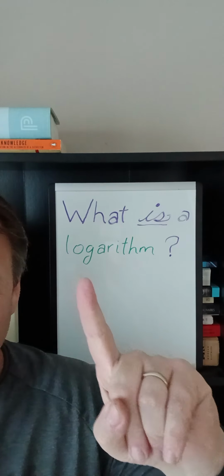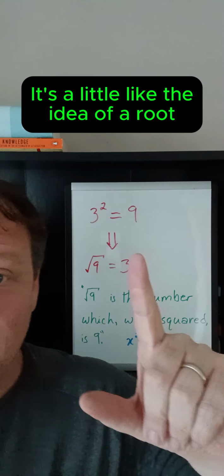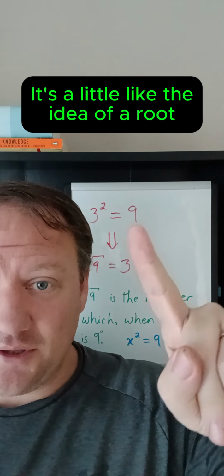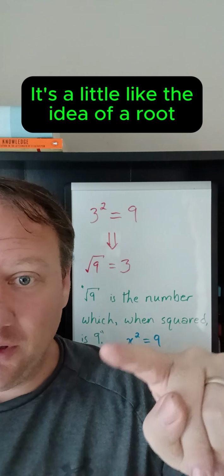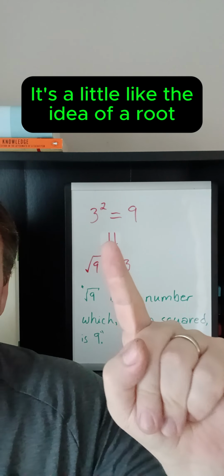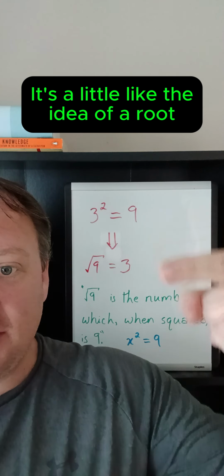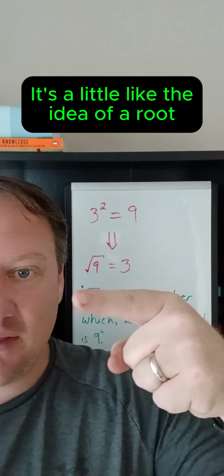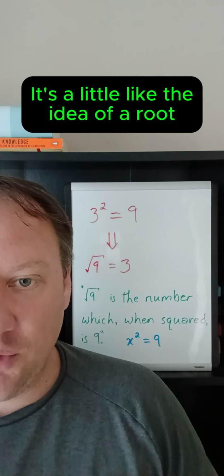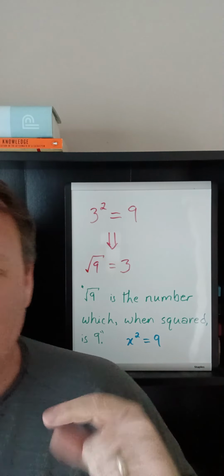What is a logarithm? So let's start off by relating this to something that you probably already understand, and it will be quite related. You'll see that in a minute. But let's talk about the fact that 3 squared is equal to 9, and how this is effectively just another way of saying that square root 9 is equal to 3. Well, why do those say the same thing?